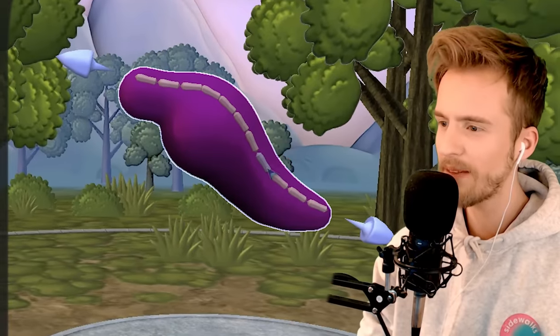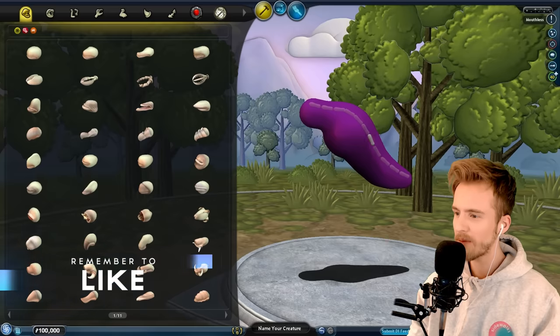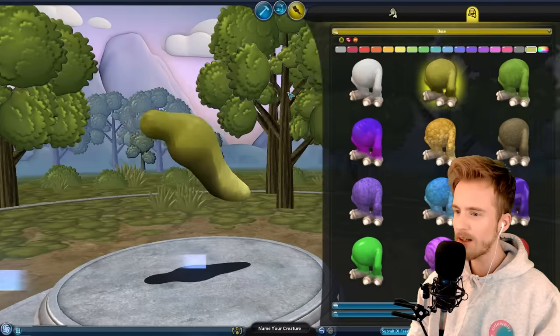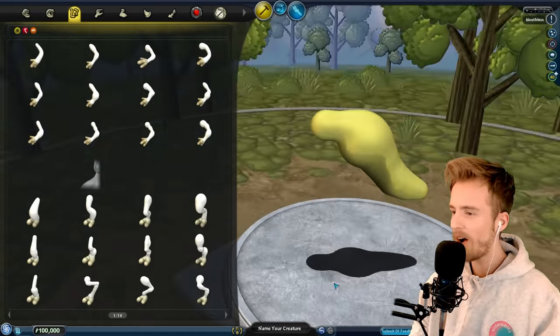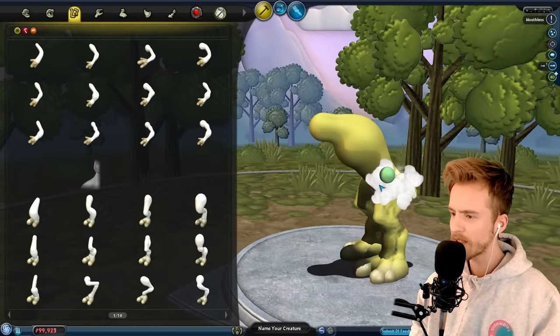All right, so I believe this is roughly the body shape that we are after. Maybe make him a little bit skinnier. All right, something like that. I'm satisfied with that body. That's a cool body. Now let's quickly change colors just so that I can fully picture the swampiness of this swamp monster.